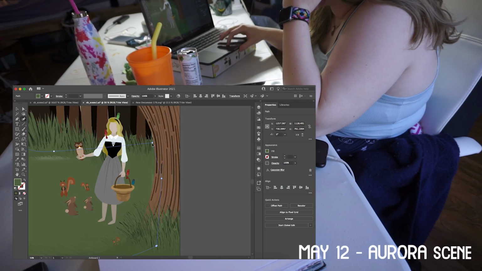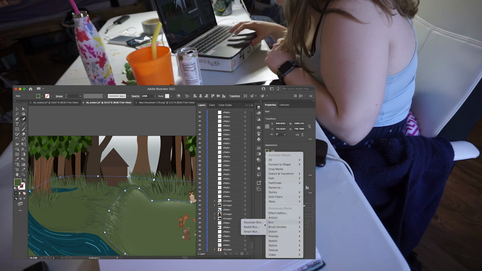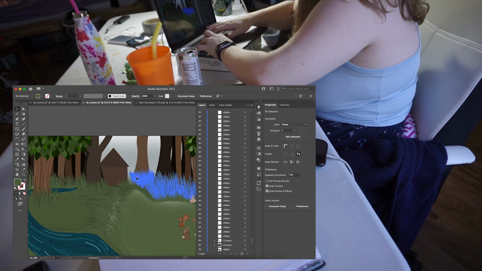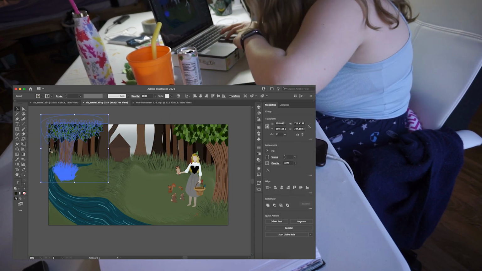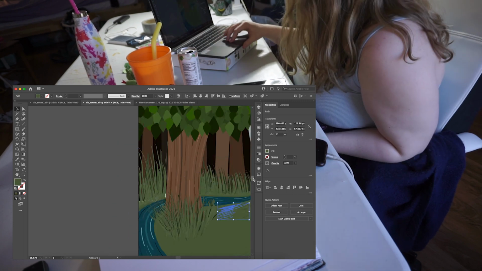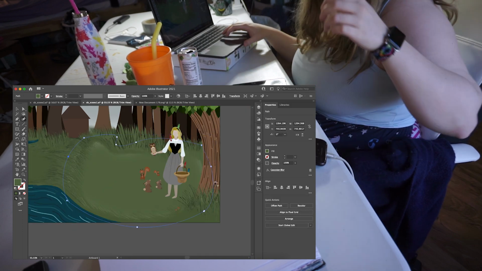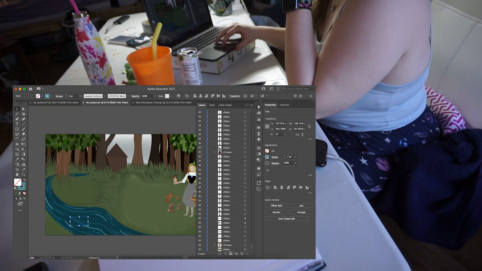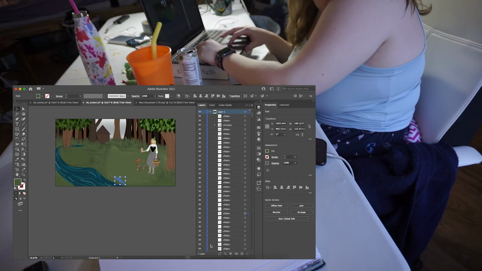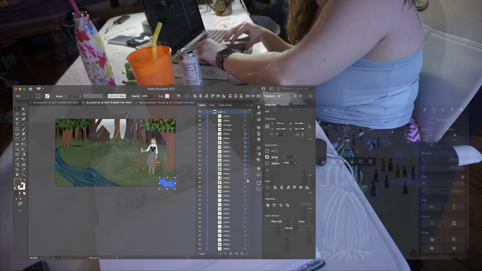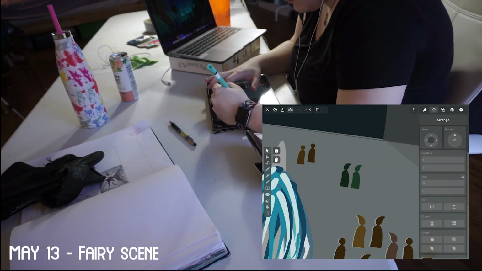Alright, now we're into the adjustments for the Sleeping Beauty image. Every single blade of grass you see here is an individual sketch. In order to make the file easier to deal with, I kept trying to compile everything, which was a nightmare. This is one of the things that took me the most time, was just getting everything in the same groups, and you can see, in the corner there, how many layers this was. It was a nightmare.